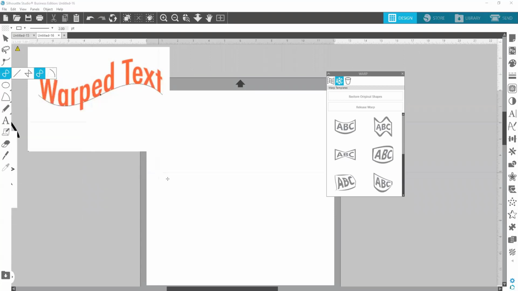I'm going to try this again. So wait, I'm going to Control Z. I'm going to do that back. All right, so I'm going to draw a curve. The first thing they did was they went like this a little bit. And again, I'm making mine probably too curvy. All right, so I double clicked at the end, and then I typed in the words warped text again.